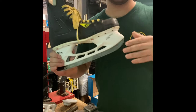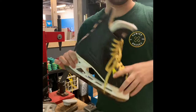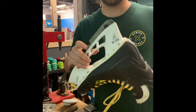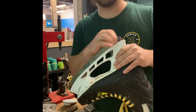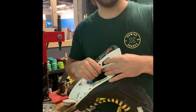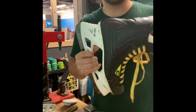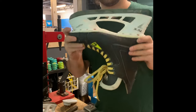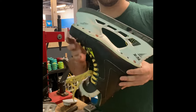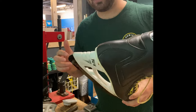We went with a 288 Tuuk on here, the Lightspeed Edge with the replaceable blades. These are just some old stock we had sitting around of step steel, black steel. So the customer's really lucky I had these sitting around, because you can't get these anymore. Since CCM bottomed out, it's really hard to get those for Bauers, so that's a great looking set of steel. I'll get those sharpened up. No need to put that on camera. That's pretty loud and kind of obnoxious.